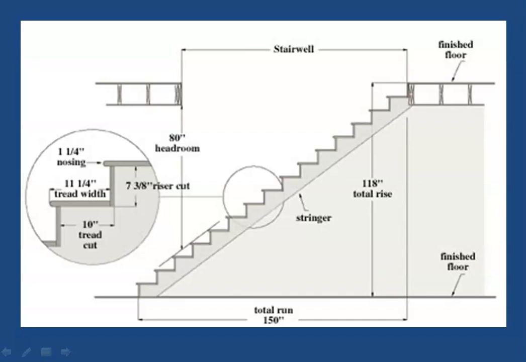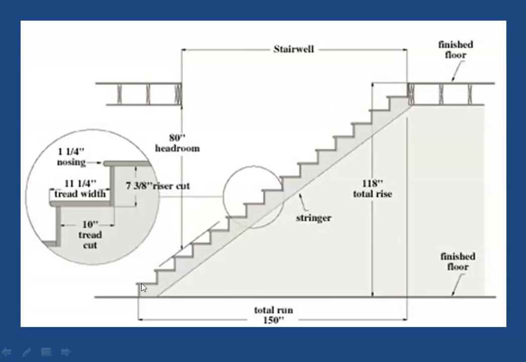Now there are some other terms which we can see here. When we have a floor above and the stairs are going through that floor, we have to keep an opening at the top so that people can pass through. This is called a stairwell, a space into which people can just come up.